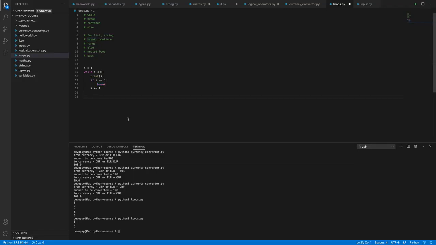So continue will skip a statement. So let's say instead of break here, we say continue. We use the same indentation, and instead of i plus plus at the end, we increment first, and in the print command we print it later.